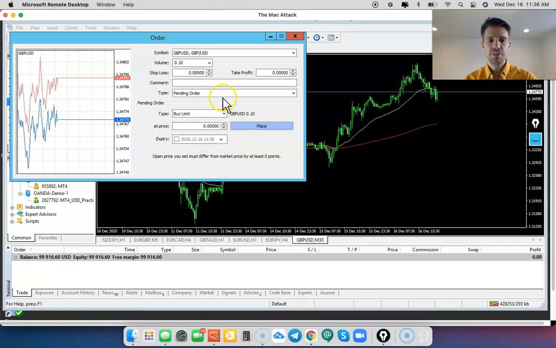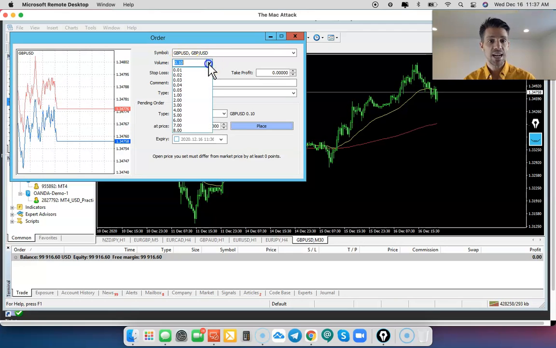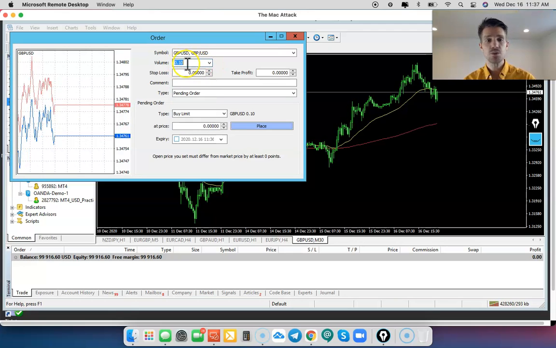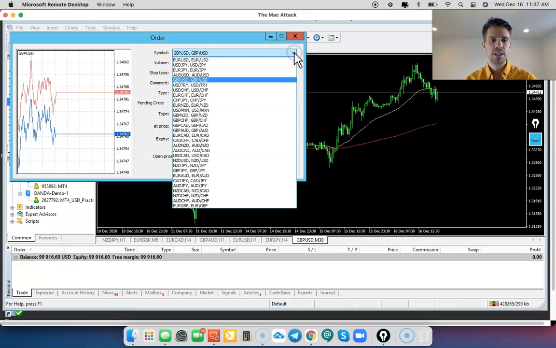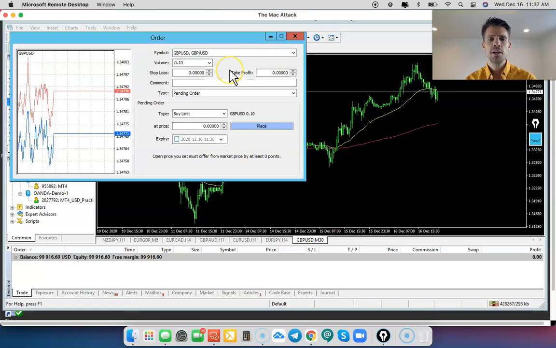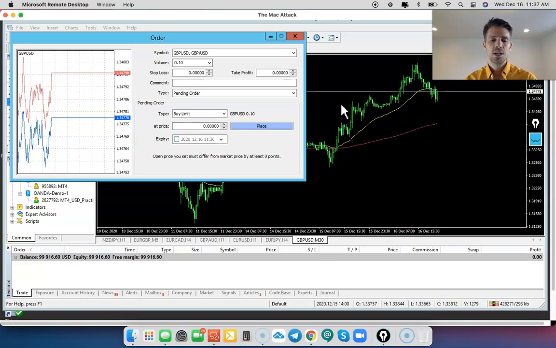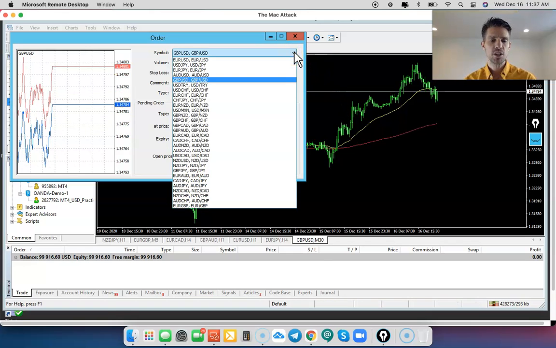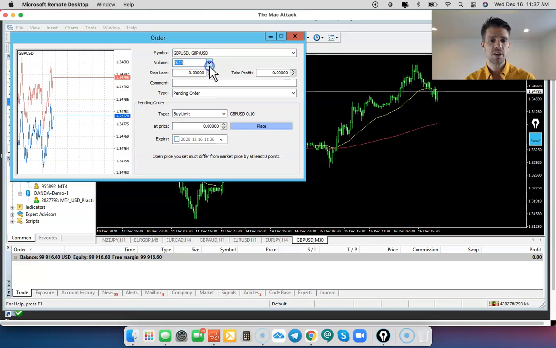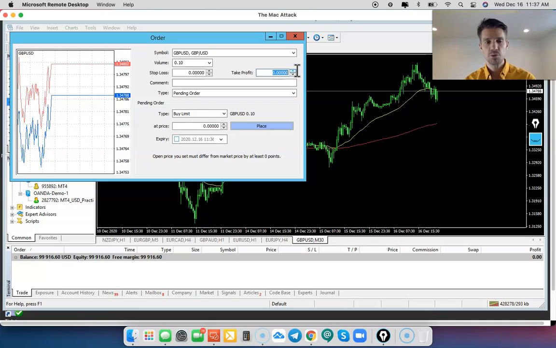So under this pending order, we have some of the same stuff up here, right? Which is trade size. We can increase or decrease our trade size through the volume area over here. We've of course got our symbol. We can change it to any different symbol, but as I mentioned previously, I always want to trade from the chart that I'm looking at. I don't want to try to place an order on a chart that I'm not looking at. So I'm pretty much never going to change that symbol, but I will change volume very often. We can put our stop losses and our take profits in before or after we place the trade, whichever one we want to do. But with pending order, we end up with this stuff right here.